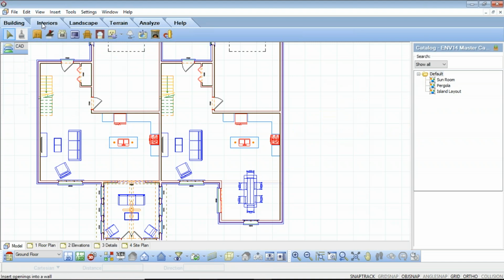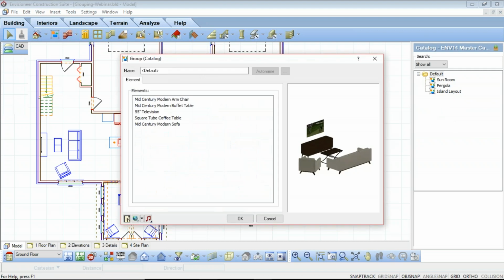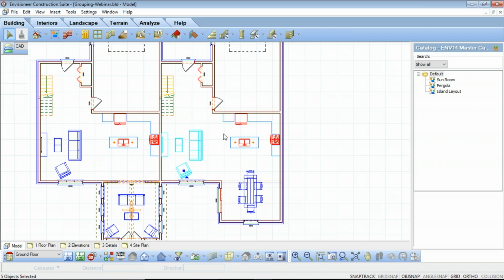If I go into interiors, and we can take that, let's try that again and see if that add group. And we'll say living room layout, and we'll say OK.